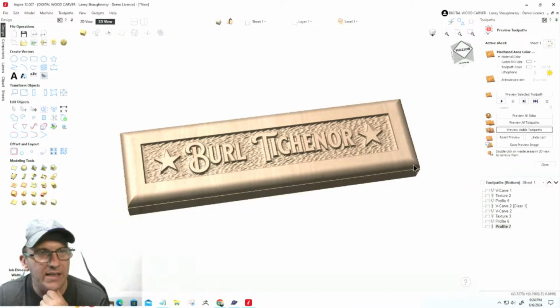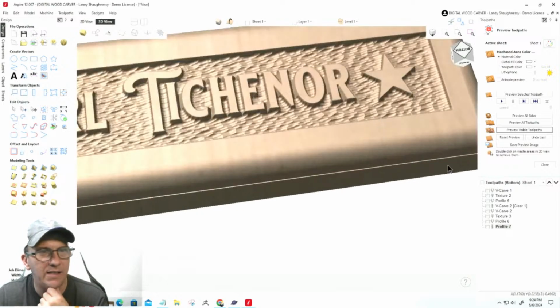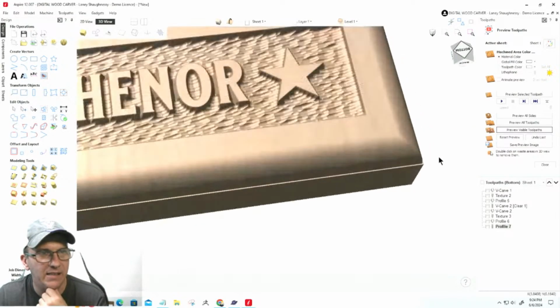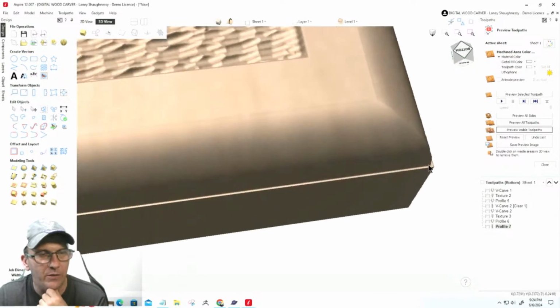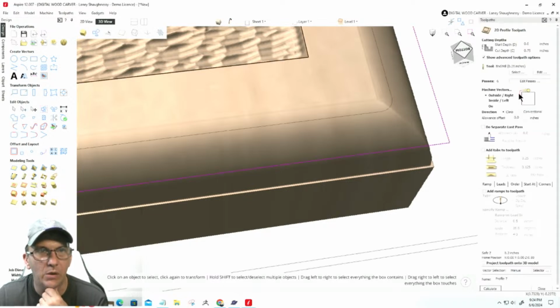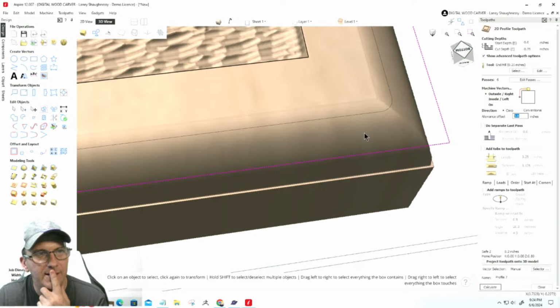All right, so I need, where on this here, my stepped over a little. This is my end mill, the round over. Good round over, but I need to clean this up. So on that, just for visual, I wouldn't do it this way normally, I don't think. Let me see here.